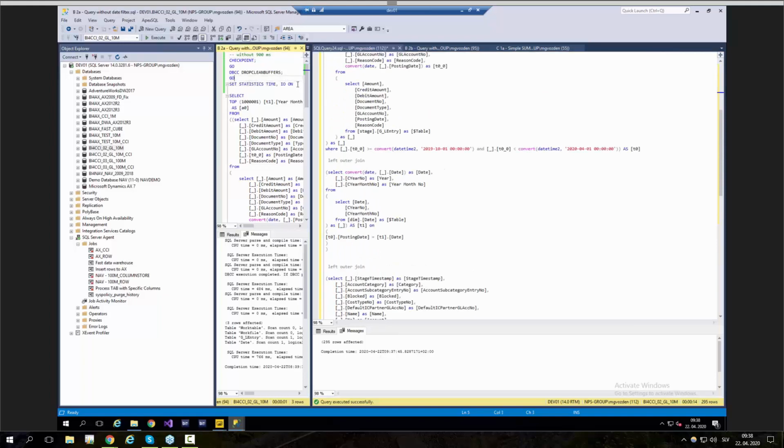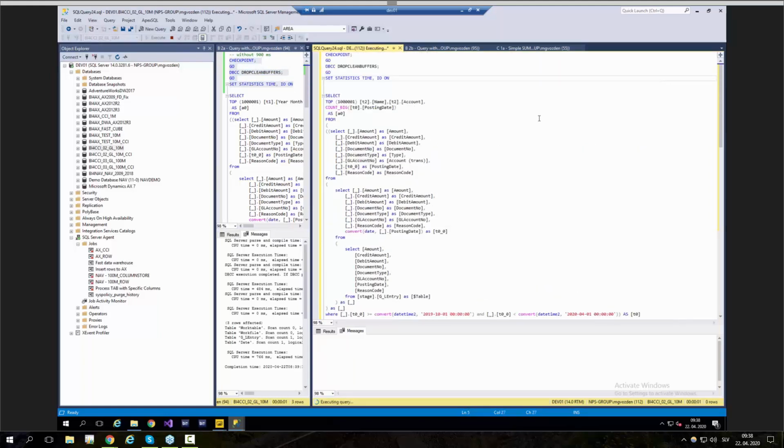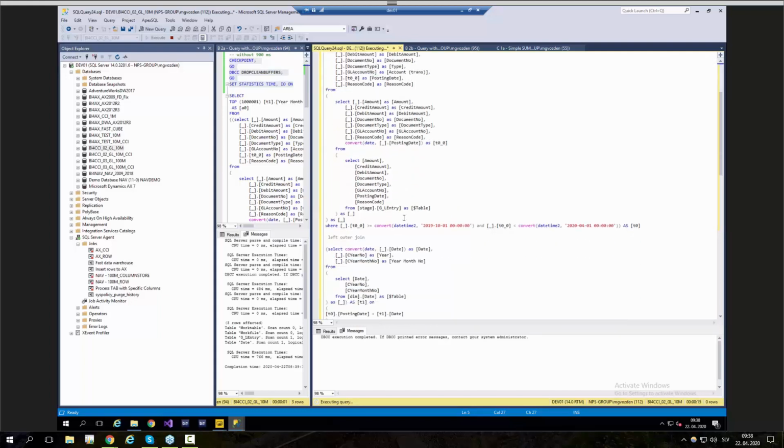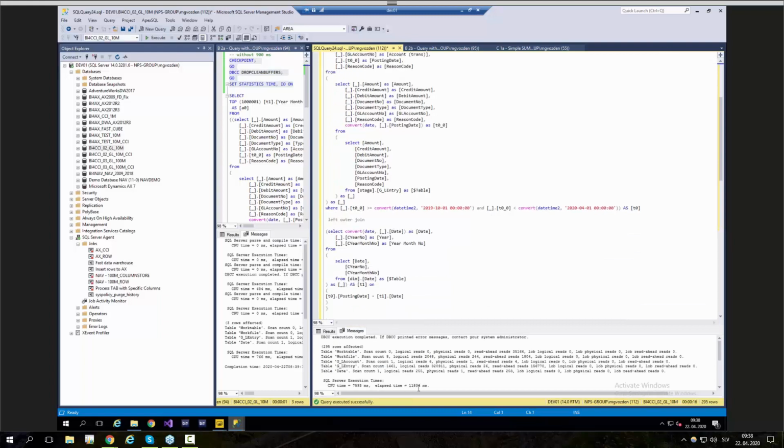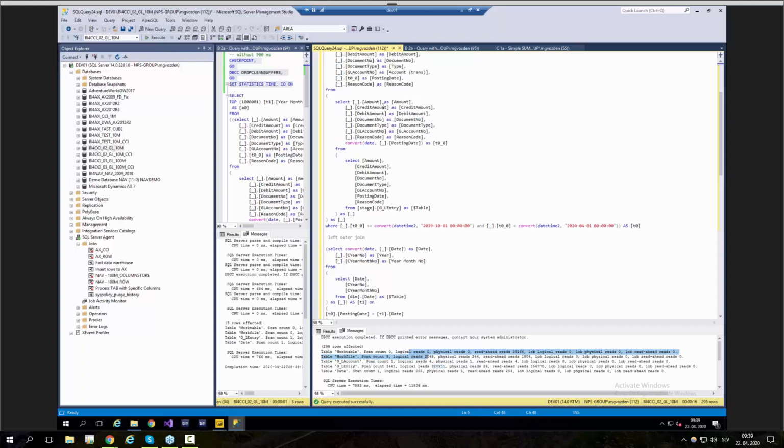Actually, let's just see how much time it will take. So let's just put all the queries and everything away and run this again. We will see how much time this query takes to run, because we believe it's way too much time. I will also tell you what the reason for this is. Okay, it takes 11 seconds and it's reading 300,000 8 kilobyte pages, and 130 kilobyte pages is about 1 GB. So we are here at almost 3 GB of data. It's reading the whole table and it's also working with the temp table. So you would not write the script manually like this, but it's automatically generated.